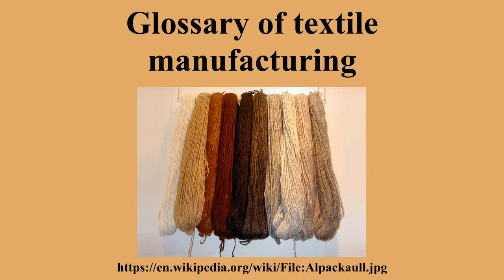Bobbin lace. Bobbin lace is a delicate lace that uses wound spools of thread to weave together the shapes in the lace. Bobbinet. Bobbinet is a tulle netting with hexagonal-shaped holes, traditionally used as a base for embroidery and lingerie. Bombazine. Bombazine is a fabric originally made of silk or silk and wool, and now also made of cotton and wool or of wool alone. It is twilled or corded and used for dress material.